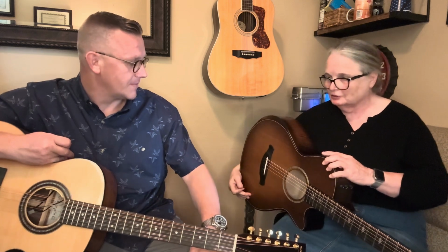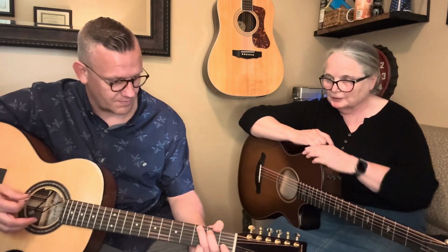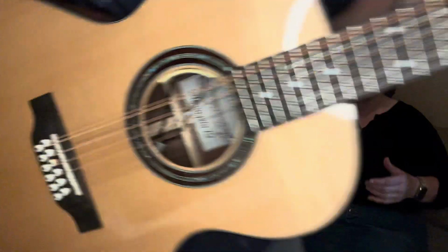They're close. I mean, they're different. Really close. They're different animals. Basically, this is a 12 fret instrument, 12 fret and 15 inches. That one's 16 inches and it's a 14 fret. So it's a totally different guitar. But it might be where I'm sitting to switch. It could be. You take this one. Let me try it this way. That made more sense.